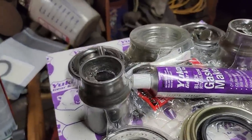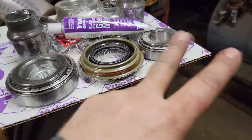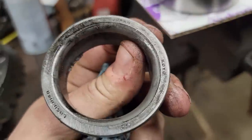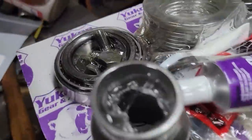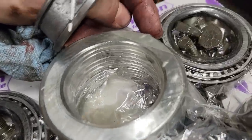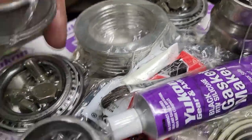So what we want to do is make sure that all of our parts are correct before we open this. Once we open this, it's ours. So we're going to take the side bearings, start with them. These are LM803049, LM803049. Okay, so these two are correct.